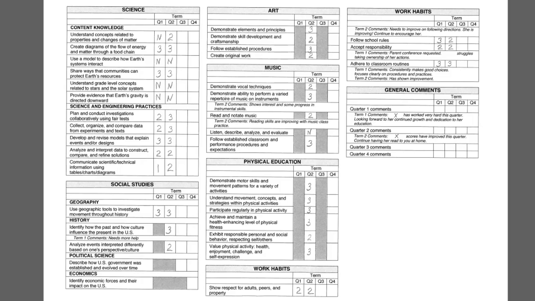The final change to our progress report is the teacher's ability to add quarter comments. That would be under this general comments section here at the end of the report card. This is in addition to making comments addressing specific standard statements, as we've been able to do this year. You'll see some of those standard statement comments right beneath the standard in some of our subject areas here on this report card.